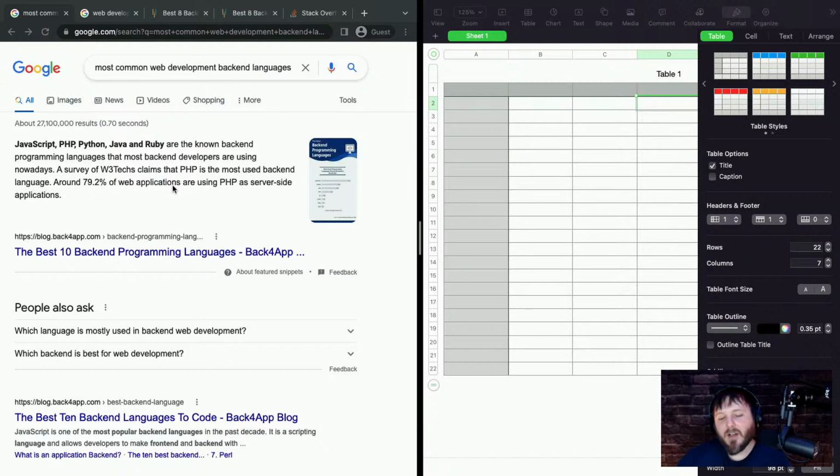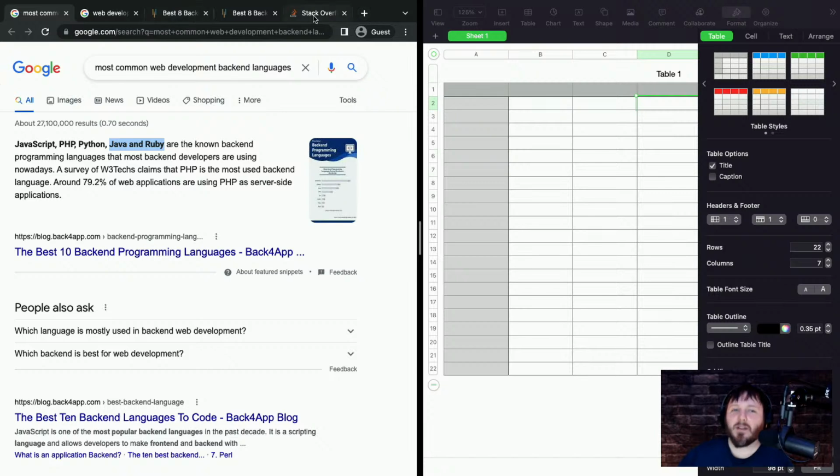So we're going to go through some more specific libraries, but front end, I'm just going to make it really easy. In the United States, it's HTML, CSS, JavaScript, and React for the framework, typically in most areas. But again, you're going to have to look at the job postings to clarify that information. So now that front end is out of the way, right? HTML, CSS, JavaScript, and React. Now we're going to dive into backend, right? Really simple question asked. Most common web development backend languages: JavaScript, PHP, Python, Java, and Ruby.